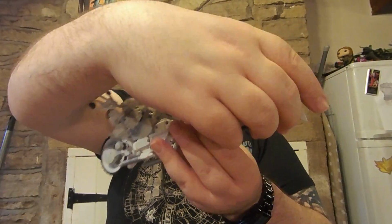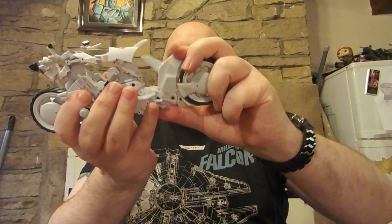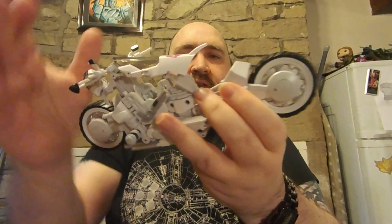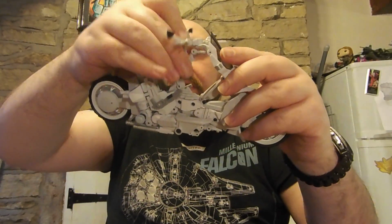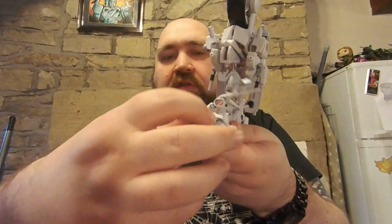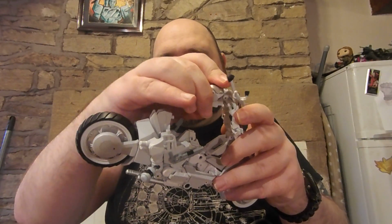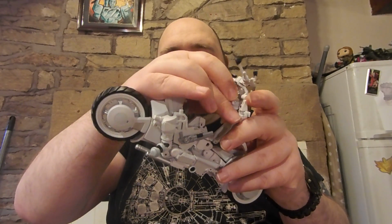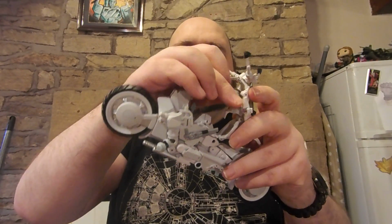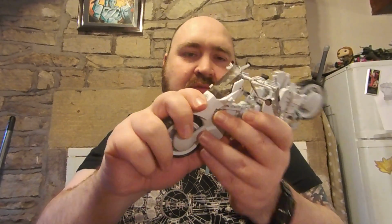Now again, with this side, move this foot up. This time, rather than having the feet facing up, you put the foot all the way down, like so. And then, never quite remember, we get this back here, spin these handlebars round. Never quite can remember the configuration for this head. I think we face it there, so it kind of almost looks like he's looking out of the bike as he rides.